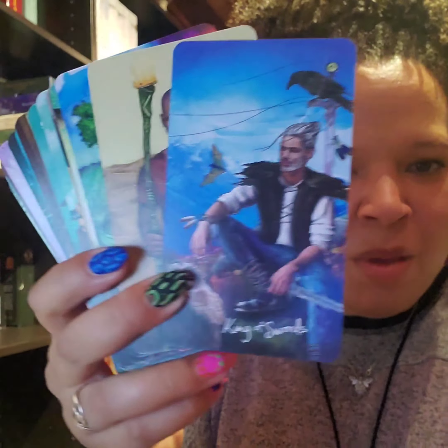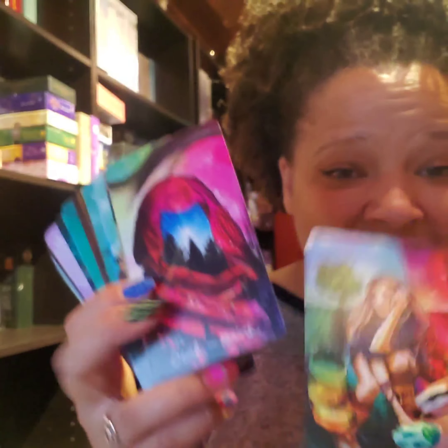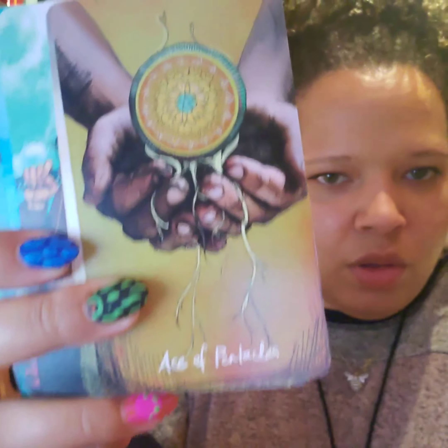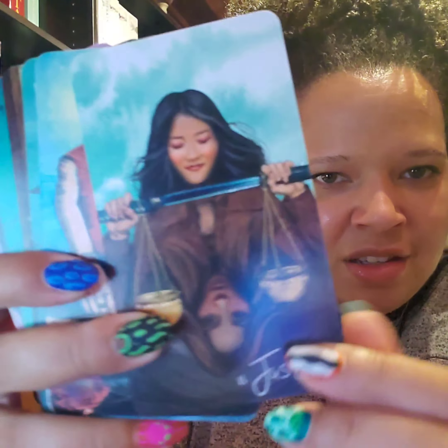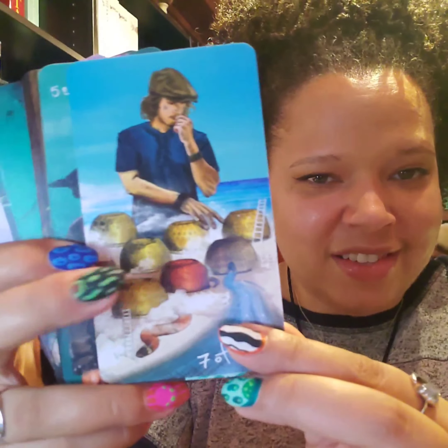It's kind of a cult classic — a lot of people either love it or don't like it, but most tend to like it. I like that it's on the more inclusive end, with lots of different people, hand shapes, ethnicities, and gender identities represented. It's a good set of cards and I definitely recommend the Light Seers Tarot for beginners.